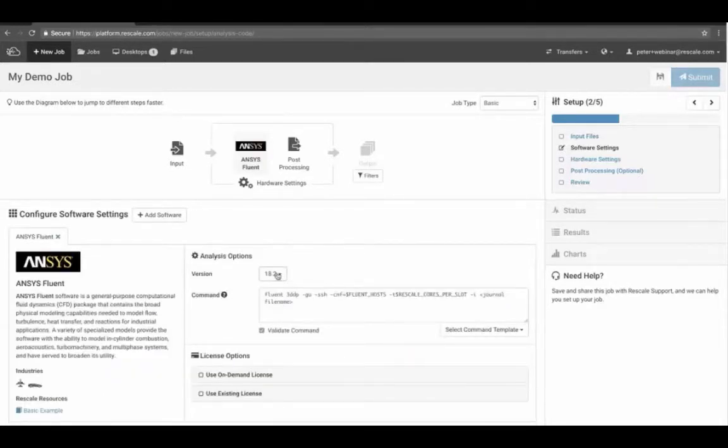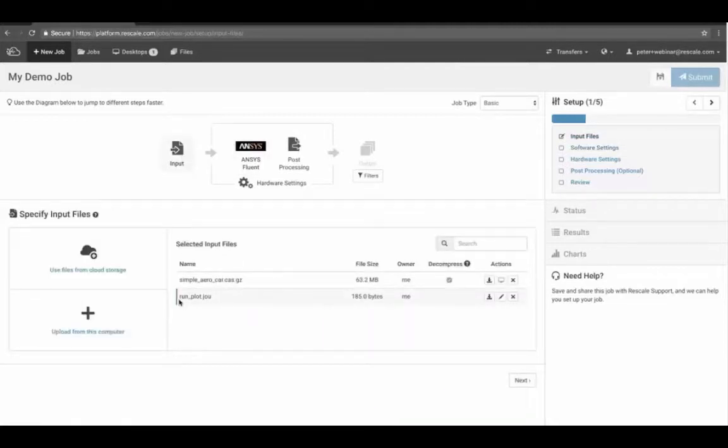And you can see down below, there's a command here. This is a launch command that's going to launch ANSYS Fluent on the cluster, and it's already provided you a template. What the user really needs to do here is, you'll see there's a placeholder for the name of the journal file. So you just need to simply change it to the actual name of the file that we uploaded earlier. I think it's called run_plot.jou. And you can just go back one step. You can see it's run_plot.jou. And we'll replace it and put in the name here in the command. This is where the command is going to launch ANSYS Fluent.